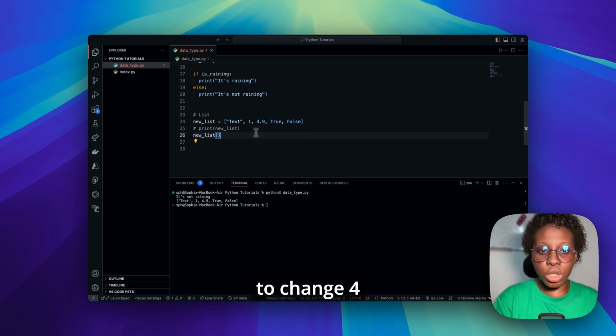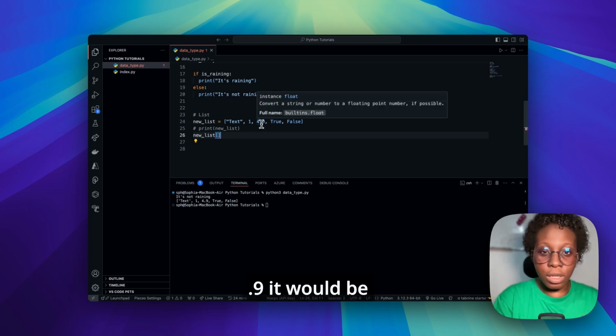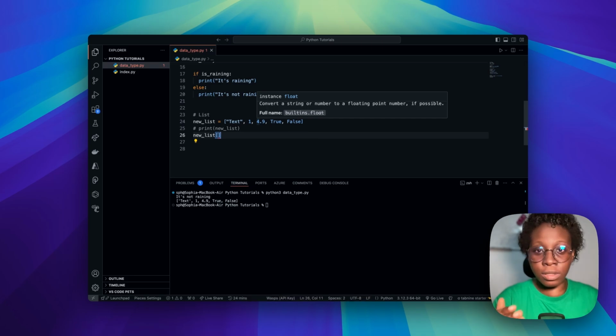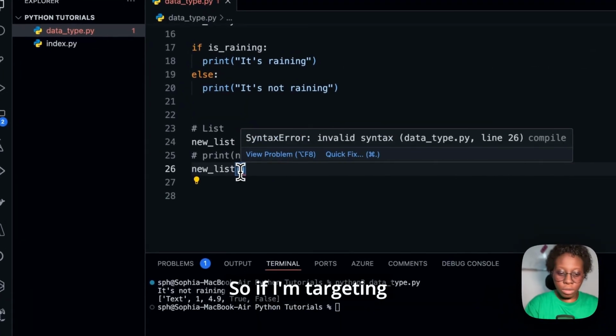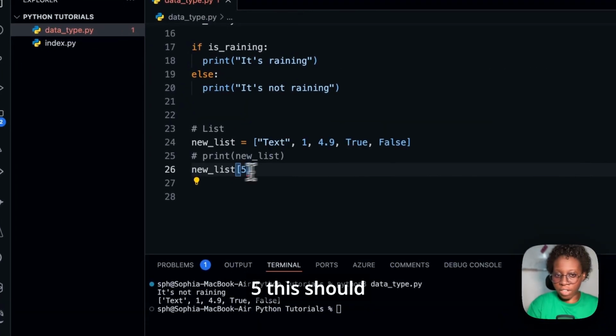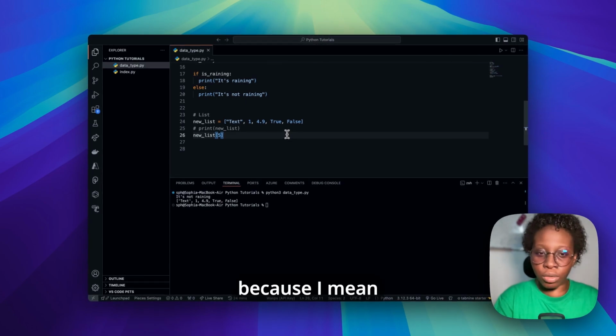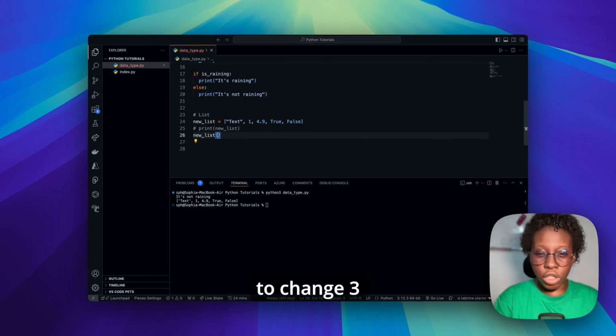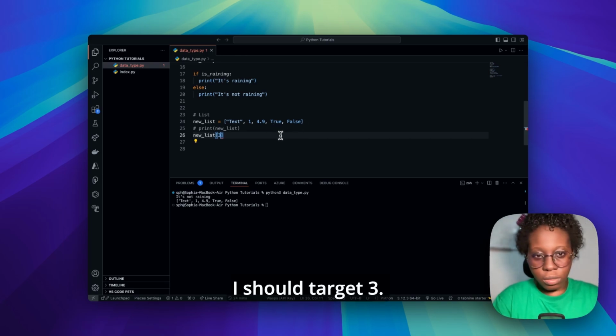So if you want to change 4.9, it would be 2. You target the number 2. If you want to change text, you target 0. If I'm targeting 5, this should throw an error because there's no 5 here. But if I want to change true, I should target 3.